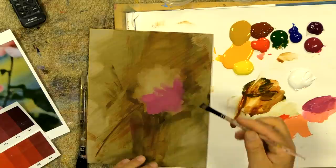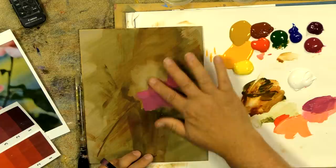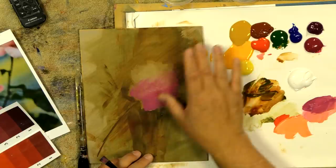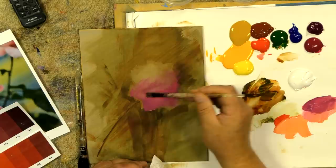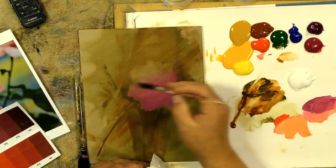So here what I'll do is I'll increase, and this is what this is meant to do. I'll put a little bit of water here onto the side of that. And see, I can push right through and soften that whole side out here. Now I'm going to push for a little bit of movement, color movement and softness here, like this, and take that hard edge right away, just like that. That's what this acrylic is made to do. You could also do that with the brush, just brush through. So if I add the water into it like this, you can do this for about an hour and a half, 2 hours with the Heritage. You can soften and blend them out like that, just using water like this.